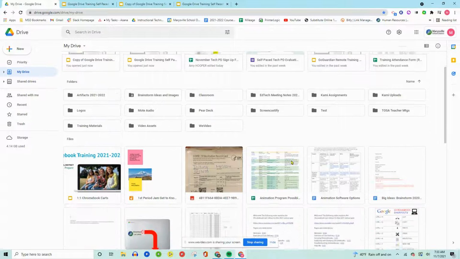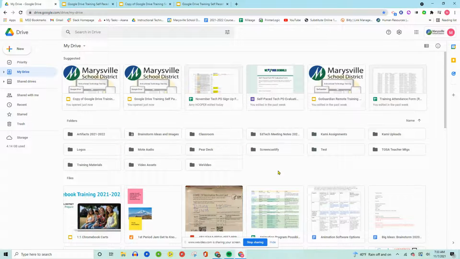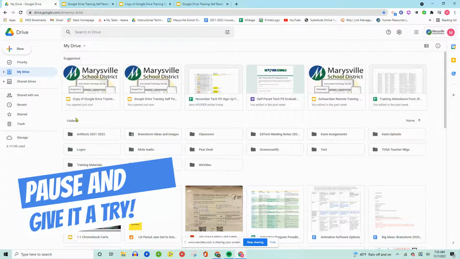So I'm going to pause just for a moment, and I'm going to ask you just to go ahead and play with your Google Drive a little bit. See if you can save into a folder. So open some sort of document, maybe practice searching or starring items and seeing if you can find them. Go ahead and explore your recent items as well. You can hit the pause button and come on back here when you're done, and then we're going to continue looking at what folders can do for you.